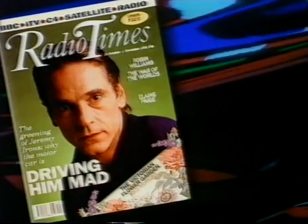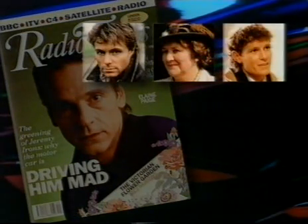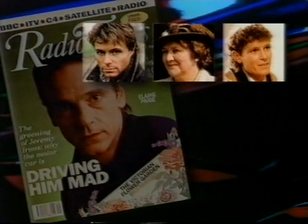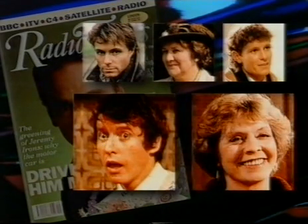And now for news of another competition. Last week we asked you to match these 3 TV characters with the cars they might drive. This week we're adding 2 other names: Frank Spencer from Some Mothers Do Have 'Em and Rachel Ware from Trainer. Full details are in the new issue of Radio Times.